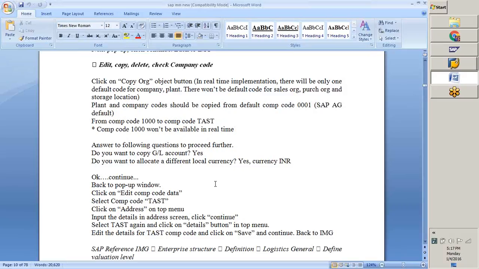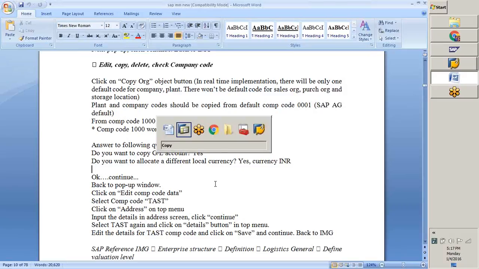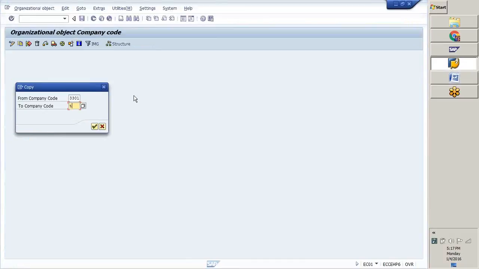Just give some name. This is the name you are giving your company code. Company code is an individual legal entity in SAP.